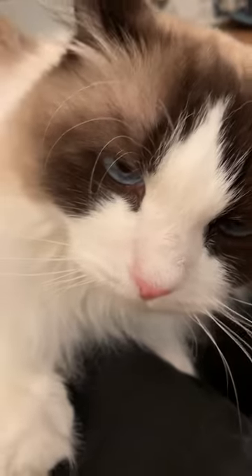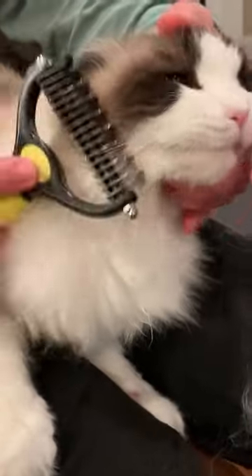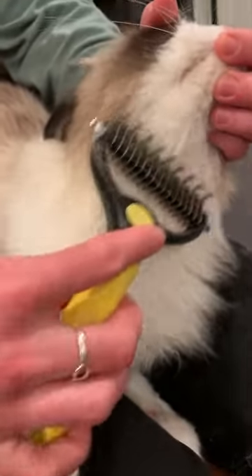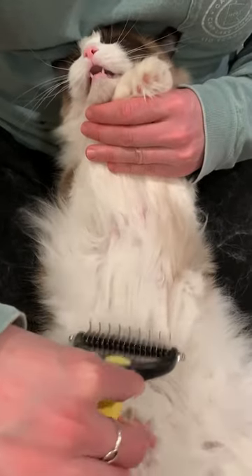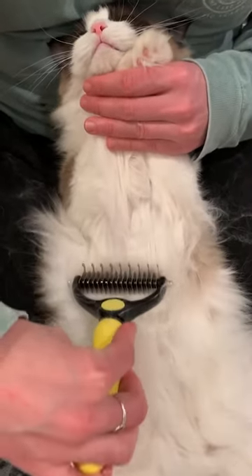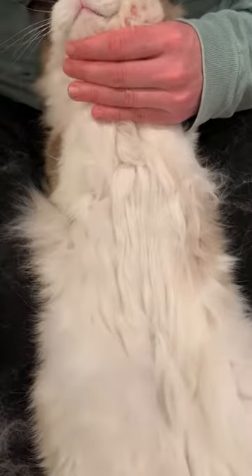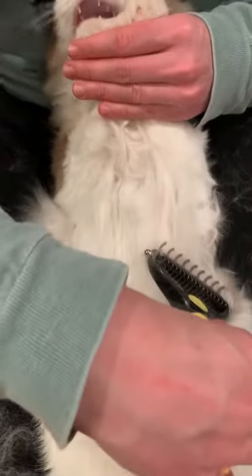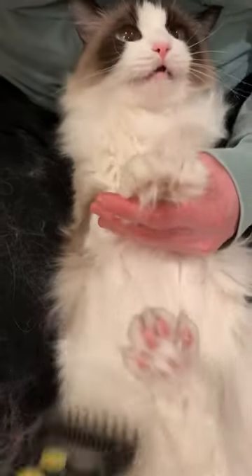Here's your tail. Let me do your chin, Bean Bean. She's like, wait, what are you doing? Do you feel good, Bean? Her hair on the bottom is so different than Ash's — I feel like her belly coat is different from her top coat. She pulls the skin quite a bit, and I'm not sure if she's sensitive too.